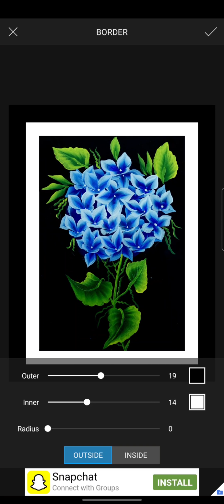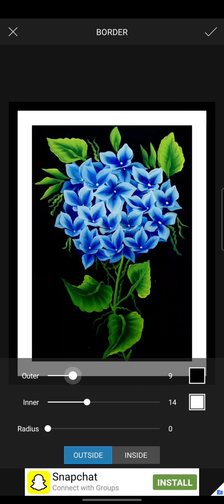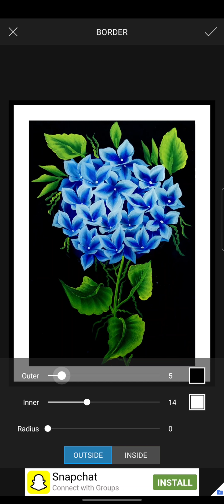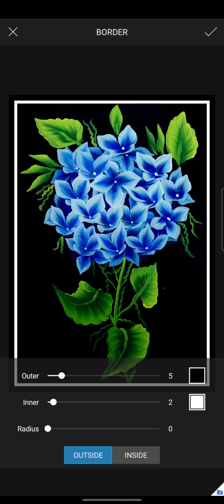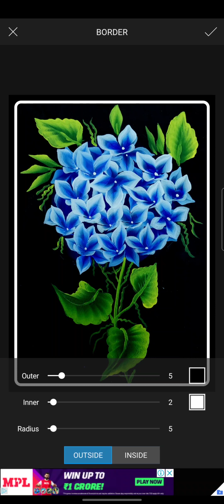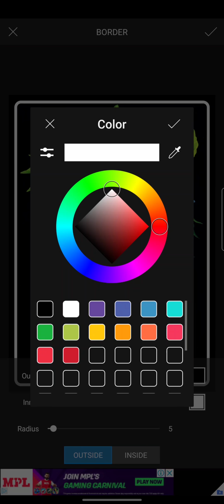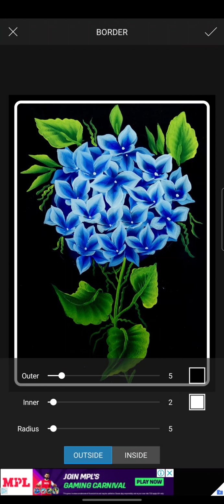So I will keep the outer border at 5 units and inner border at 2 units and radius at 5 units. You should also keep this same configuration because this is a good configuration. You can also invert your colors, but I like the black and white combination.